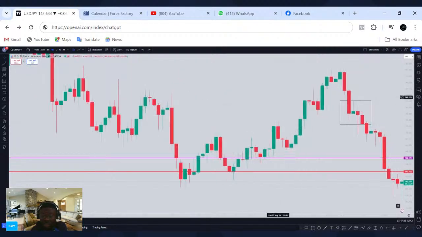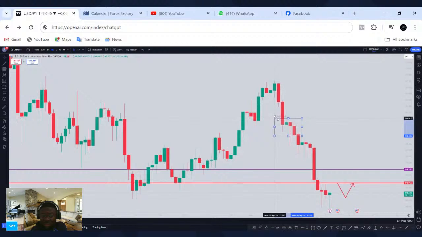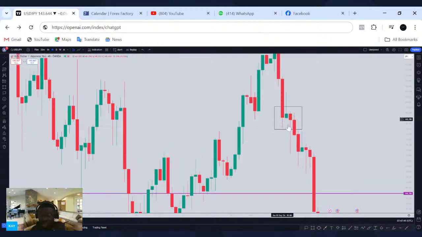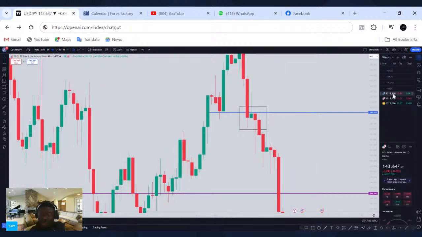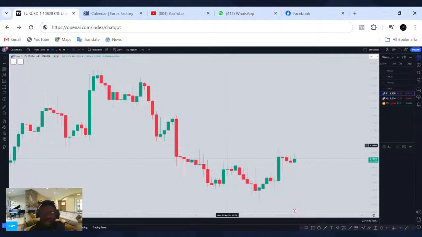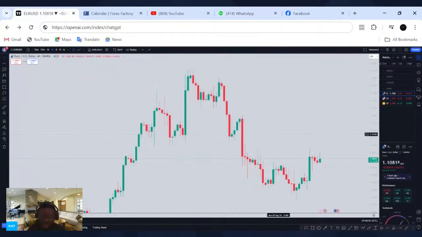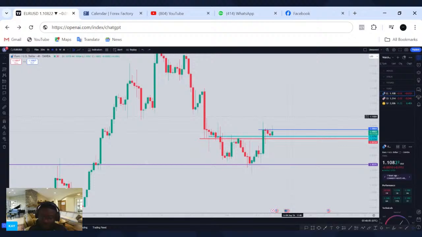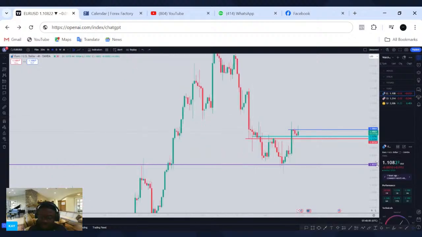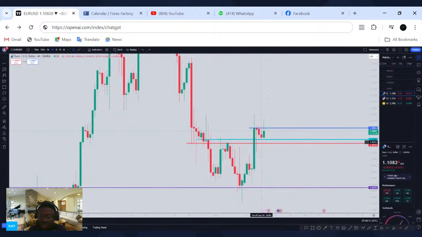So it's the same pattern that happens over here. You get it? It's the same pattern. The market is just a repetition of patterns. It's the same thing when you move to EURUSD. It's the same thing that happened on Friday, and I took it. It's the same thing that is happening today too. That's why I'm very confident in the buy. But there's no entry yet. You get it? There's no entry yet. The repetition of pattern, you are going to get it every day.